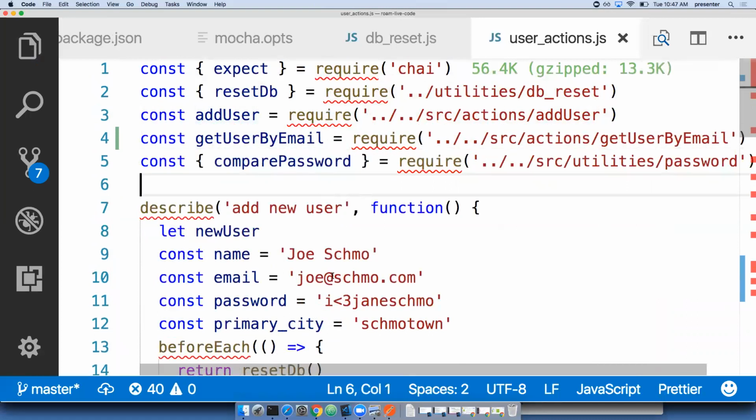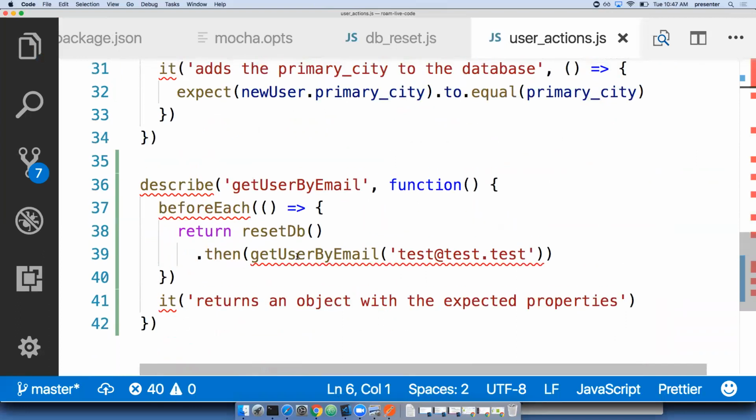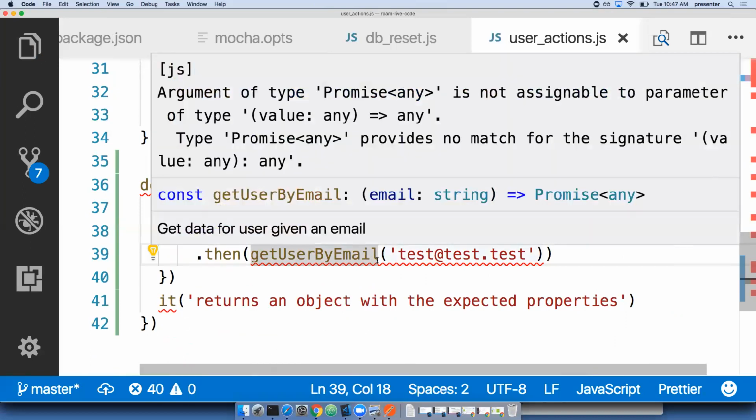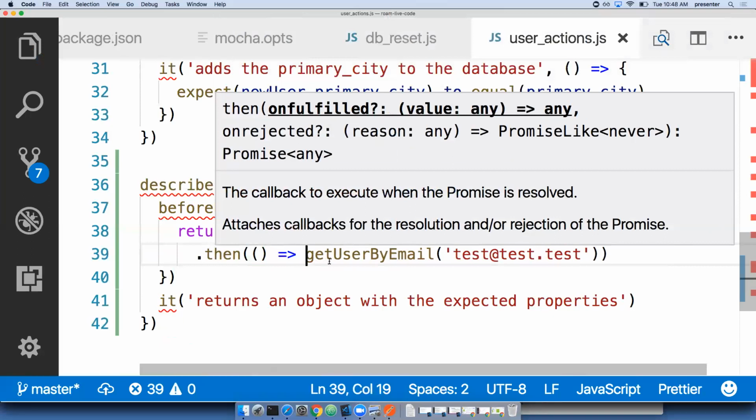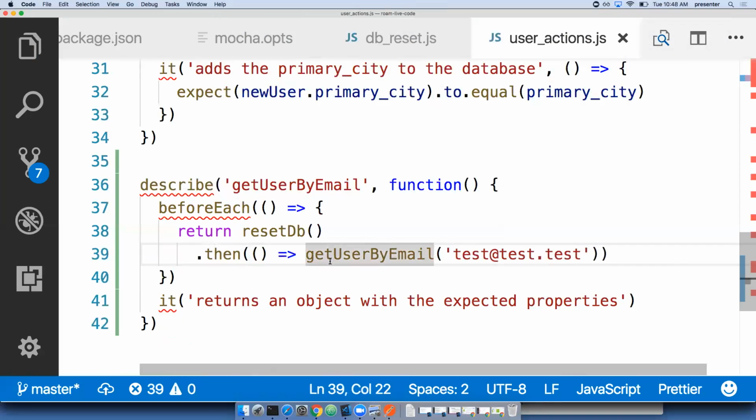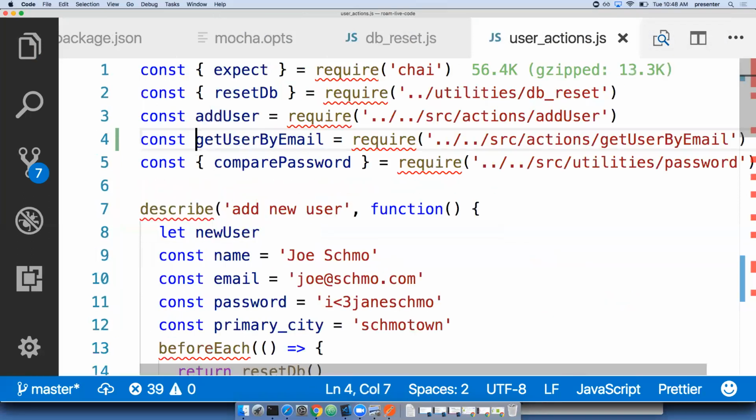What's your problem now? Oh, this has to be. Linters can be really useful. Okay, that's all I get.